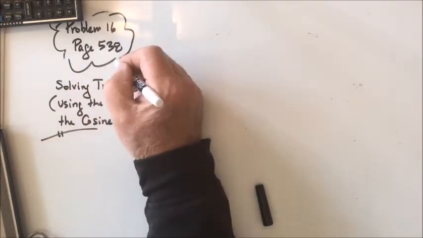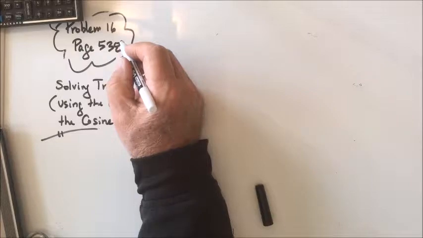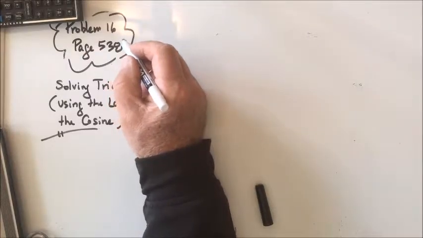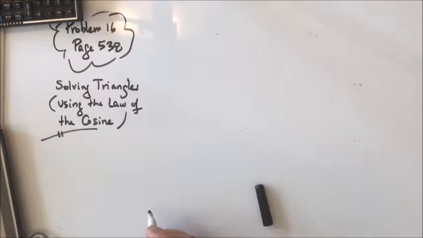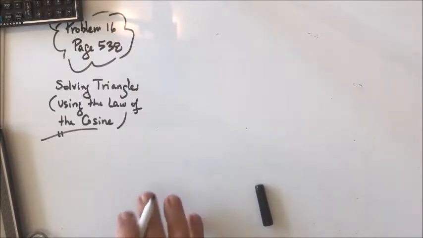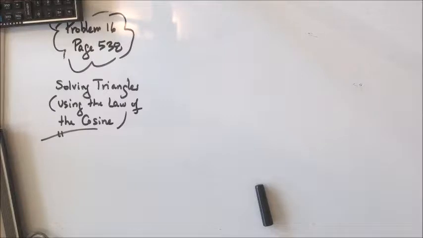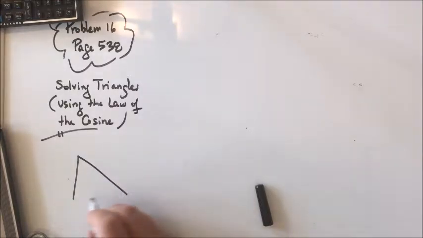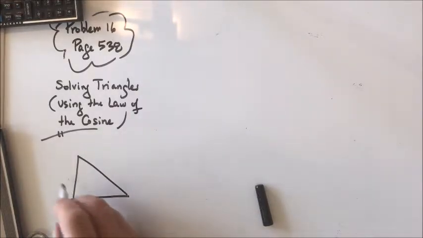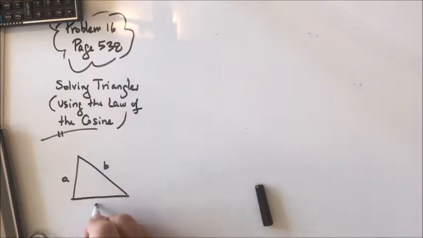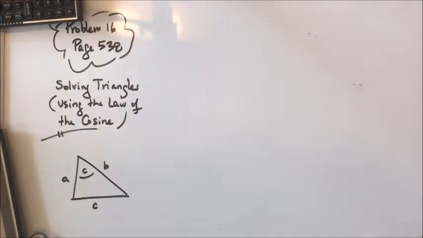This is problem 16 on page 538. You have problem 15 as a sister to do. Just quickly, I like the law of the cosines because to me it's kind of the generalized Pythagorean theorem. I probably corrected you by now, that the Pythagorean theorem applies only to right triangles. If you don't understand it, put your hand over your heart and repeat after me: Pythagorean theorem applies only to right triangles.